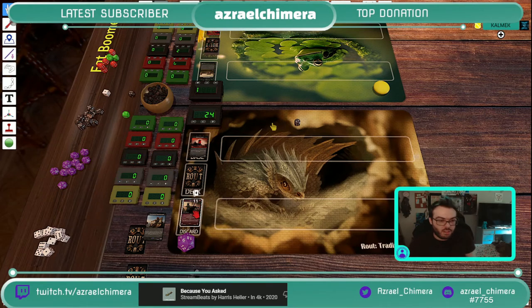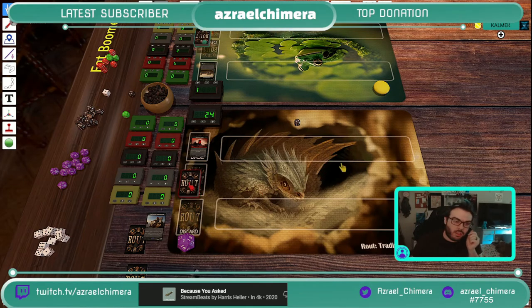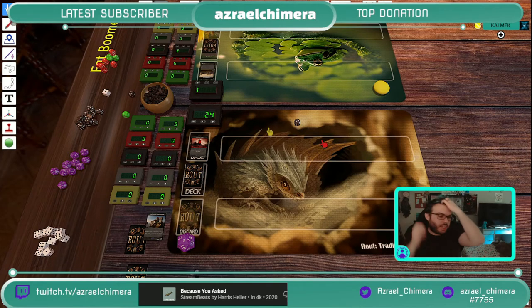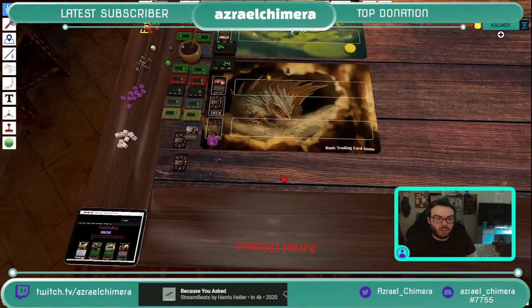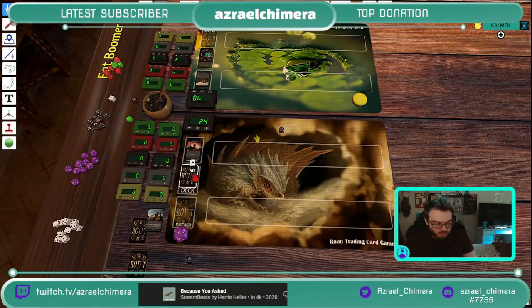No, that's not what I wanted to do. All right. There you go. Does the person who goes first draw too? No. Or no. Nope. Okay. Like magic. So just like magic. Yep. If you go first, you don't draw. All right. Cool. Come on. So I'll go first, I guess. Okay. Because I've never gone first.